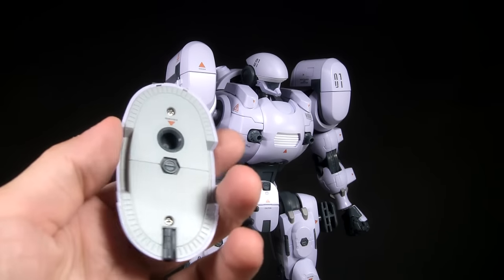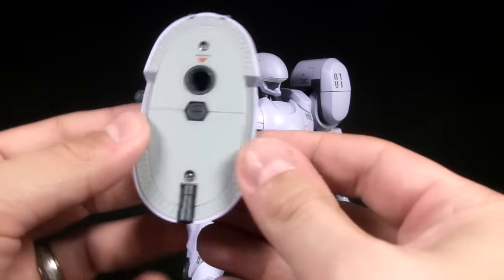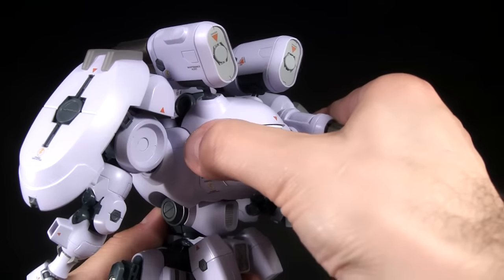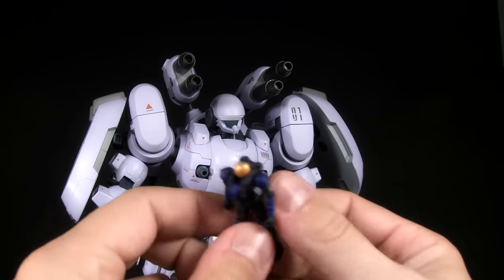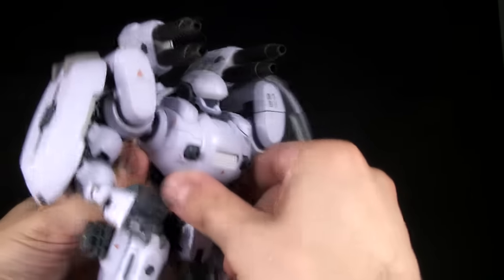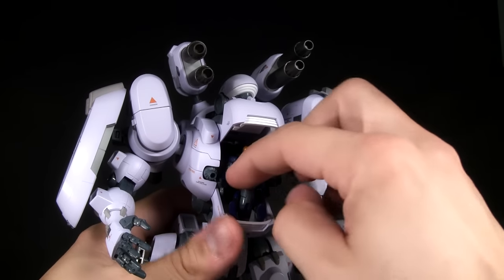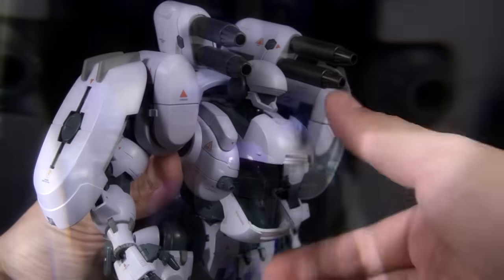We're going to go ahead and attach the parts to give the full look. It's a satin finish — I can't harp on enough about the finish on this thing. We're just going to pop these on, attach the pods in the back — they slot right in — and pop these on the sides. One of the coolest things about this set is the inclusion of Cam, who has a little gun thing that folds out. You pull out the chest, open it up, and there's the little cockpit area. You situate Cam right in there and put his hands on the little pegs on the side, then close it back up.